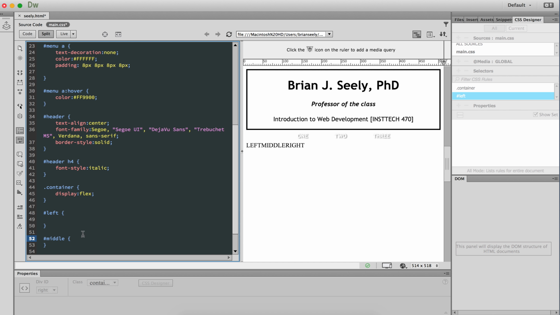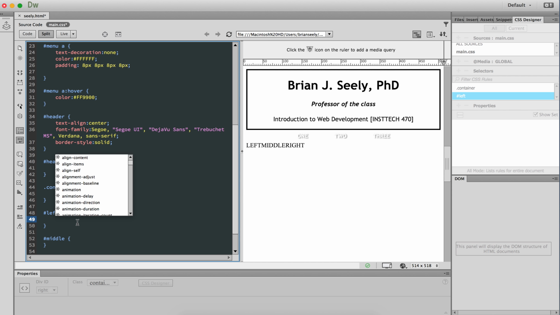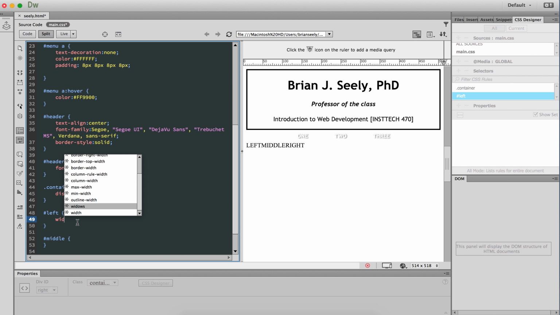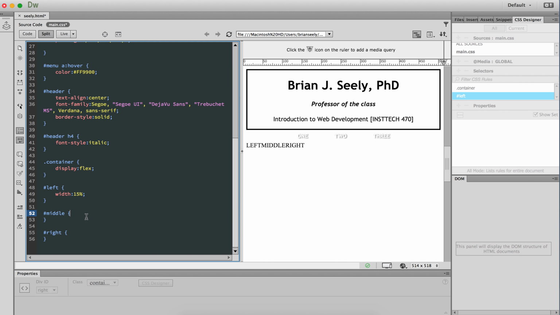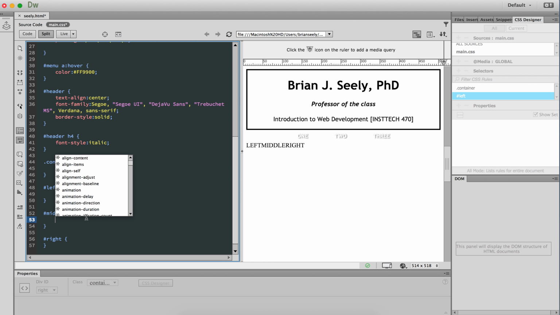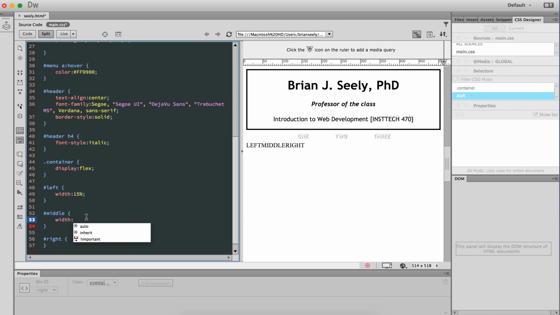So the only thing that I have to do is go here and just start typing the word width. And there it is, width. And then, so this is my left, I only want that, let's say about 15%. And then the middle, that's going to be a majority of my information, so I'm going to say width. And I'm going to want that at, I guess, 70%. No, I'll say 75.